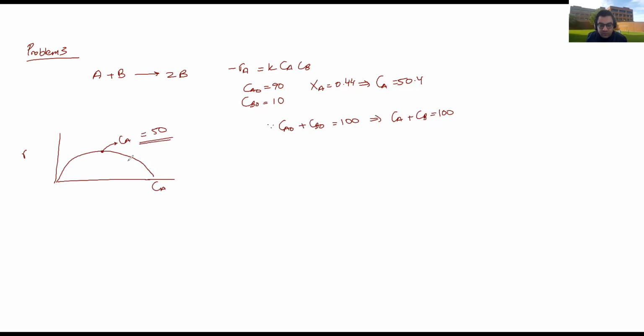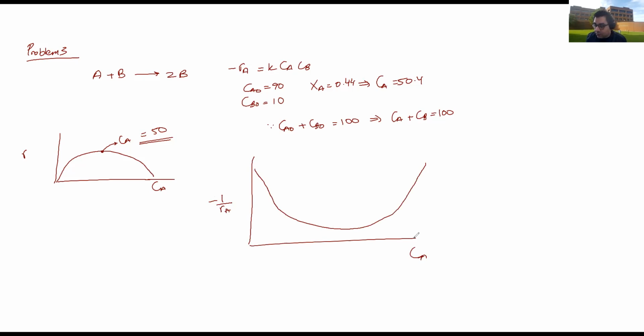Just convince yourself this is true. Because, you know, they add up to 100. So the midpoint, the maximum point will be at that concentration of CA, which is 50. Okay. So now let me translate this to minus 1 over RA versus CA, right? So I have minus 1 over RA versus CA. This will just be the inverse of the other chart. Looks like this. Maybe a sharper curve. It doesn't plateau that much, but anyway, that's the curve.